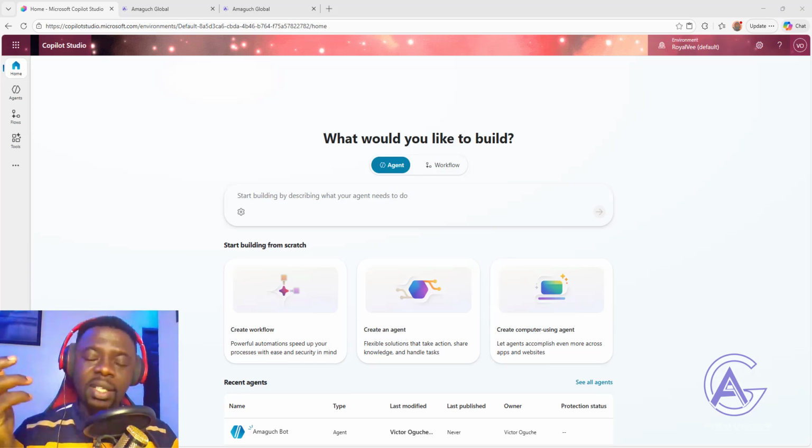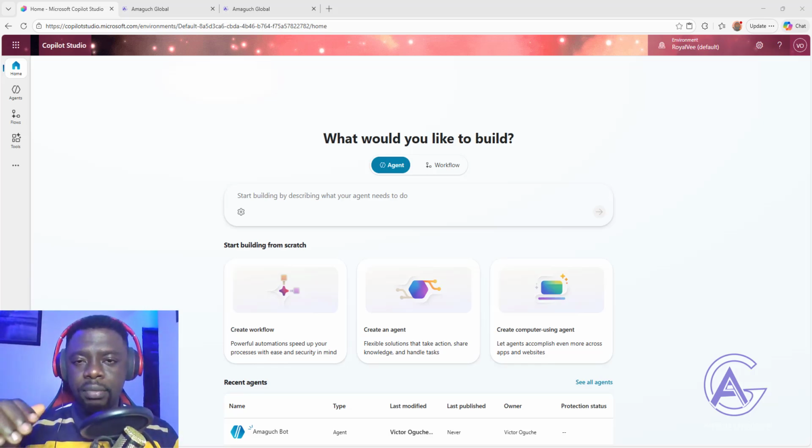So for instance, you want to create a bot, but you really don't know what you necessarily want to do. But there are some templates already that Microsoft has on Copilot Studio that you could leverage, right? I know in every sphere, leverage is key.